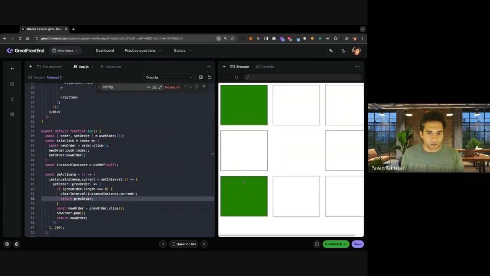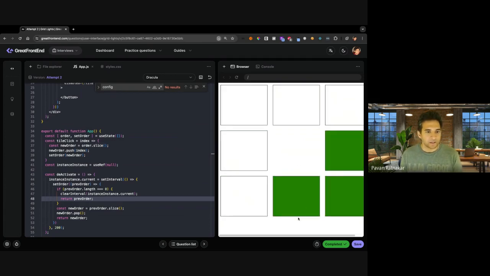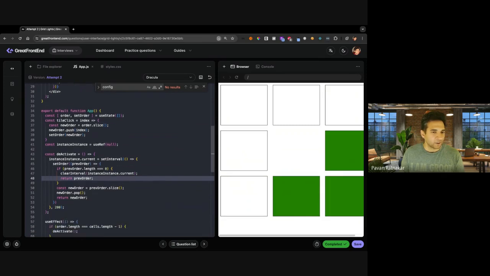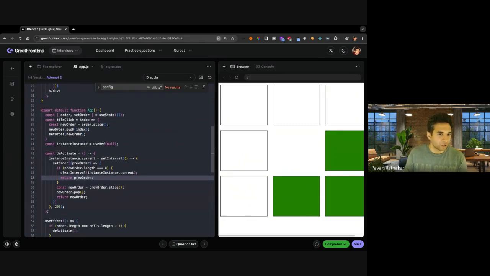But now there's a bug: when the transitions are happening, I'm able to click on a tile and activate it back. Now, as part of the interview, there would be one more requirement that it's important that you ask, during the requirements, on what happens when somebody clicks on the tile when the tiles are being transitioned. Most likely the answer you would get is that you should not allow any clicks during the phase of transition.